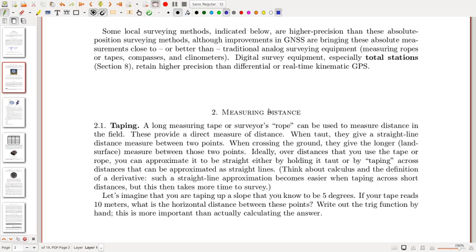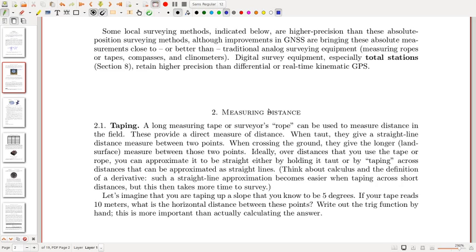So starting off then, what's the most important basic thing that we can have in order to measure distance? And that's just a measuring tape. And what is that? That's just a piece of rope or webbing or some sort of flat fibrous thing that has increments marked out on it, and we can use it to measure distance. And they're often called a surveyor's rope. They can also just be called a tape. And when they're tight, they give a straight line distance between 2 points.